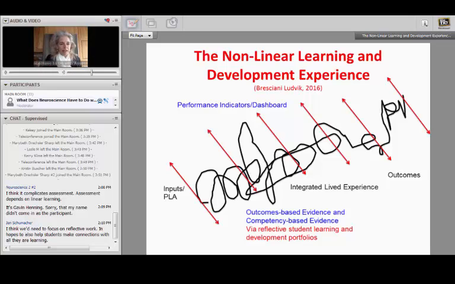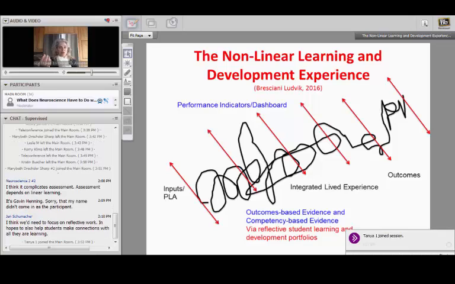Jan, hi Jan. I think we need to focus on reflective work. Yeah, in hopes to also help students make connections with all their learning. Yeah, and again, in a commodity-driven culture, what's the product that comes out of reflection? It's something that we don't honor in our commodity-driven culture. But what I think we can do, and this is what I've been trying to do with diving back into neuroscience, is say, listen, everything we all care about is not going to happen if we don't create spaces and opportunities to reflect.